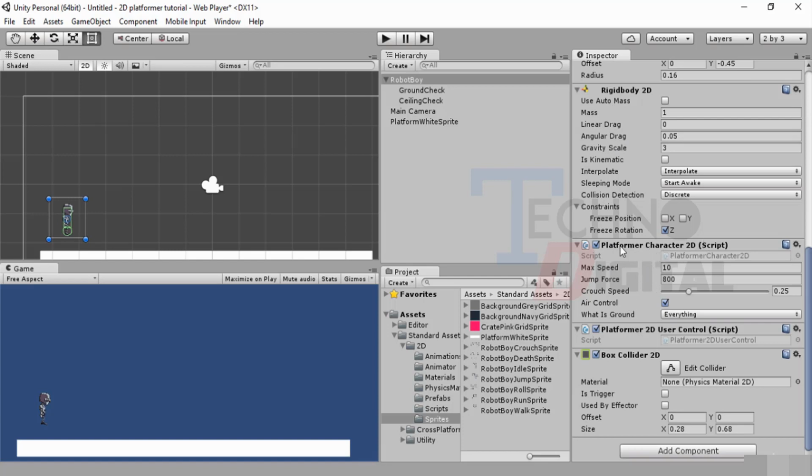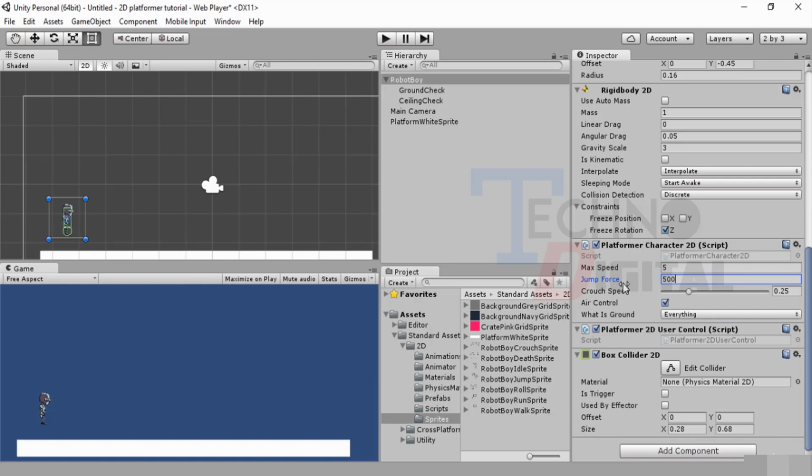This script will allow us to change the speed of the character, change the jump force, and change a few elements. What you can see here is if I hold my mouse over max speed, I can drag and increase or decrease the speed, or I could manually adjust it by entering in a value here. Because it was about 10, we found that it was moving a bit fast. Let's change that to 5. The jump force, we saw the character jumping quite high. Let's change that to 500. Crouch speed, we don't have anything to do with crouch speed in this particular case.